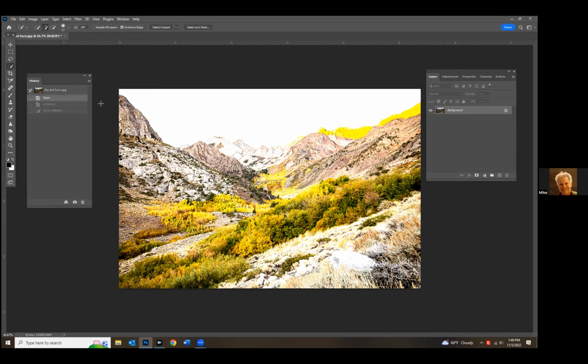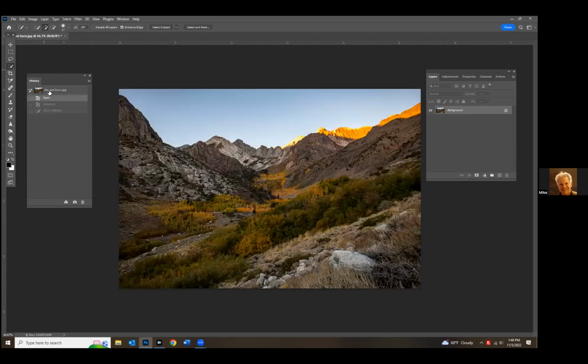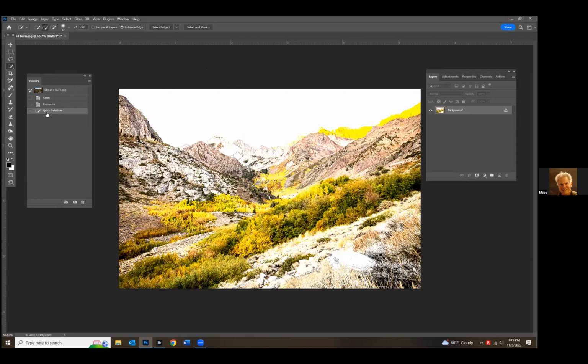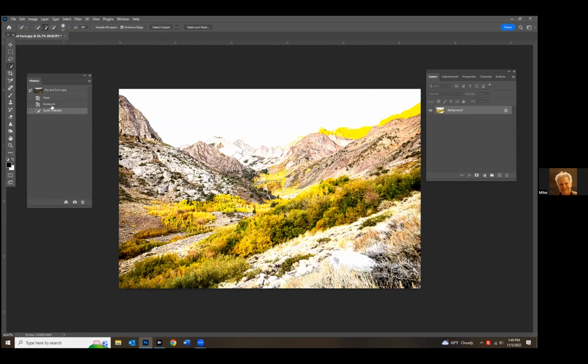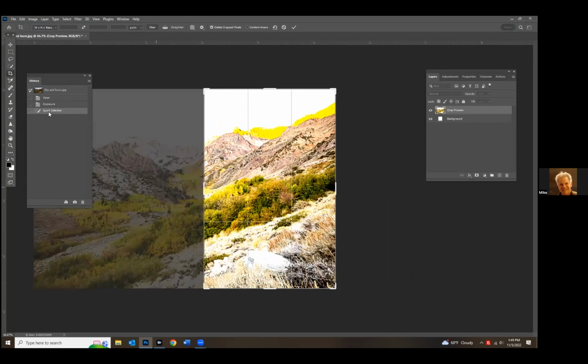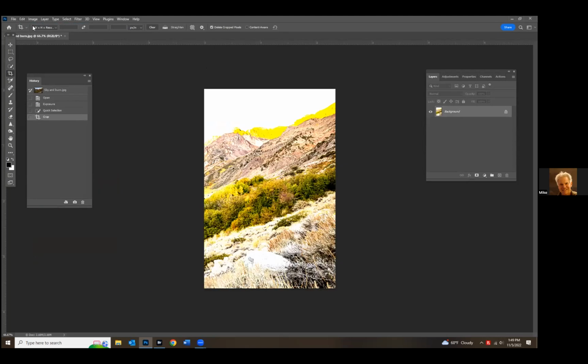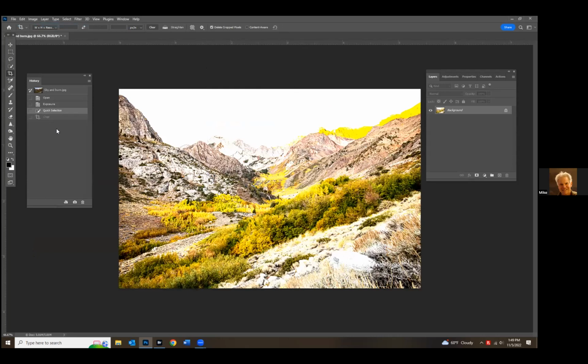So I'm going to go back to open. And that's another thing on history. See, this is why I keep my history. If I go back, let's go look at the history. So I go back here to this adjustment, and I say undo. Well, actually, that's not going to work. I'm going to crop it. Now, if I go back to undo, it only undoes one step, but I can use my history to go back as many steps as I want.